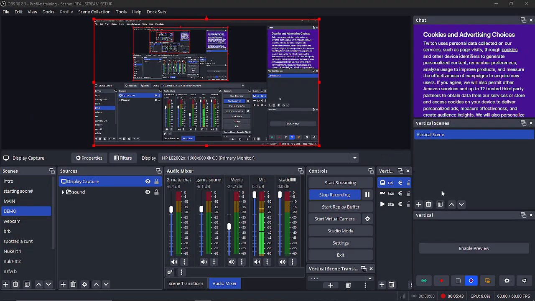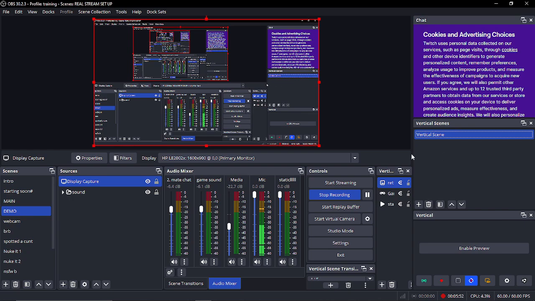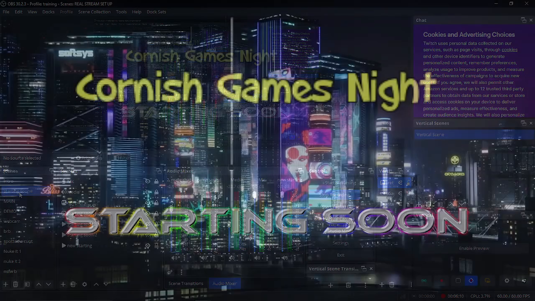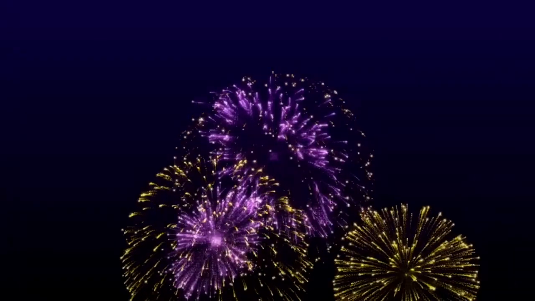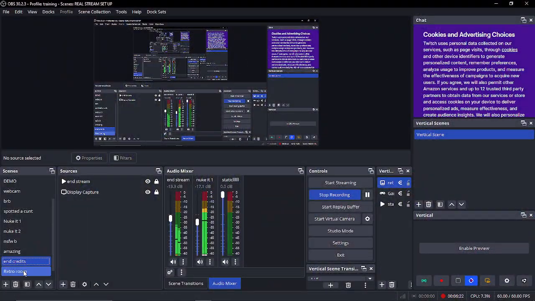As you can see, I've got loads of different things here. And if you're a new OBS person and learning how to do stuff, I'll make a video of how to get plugins for it. So that's an introduction of how to set up your OBS, in my way, of course. Soon we're going to be showing you how to do intros, starting soon. Another notch in our belts, boys!